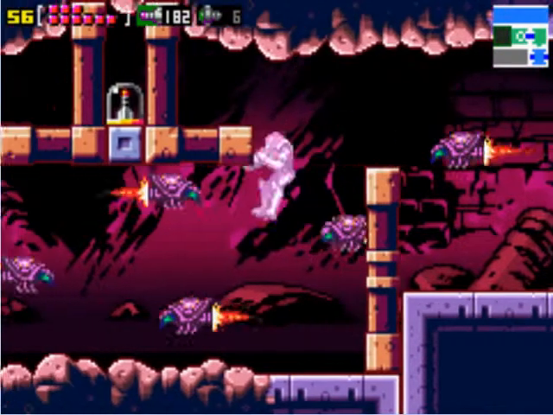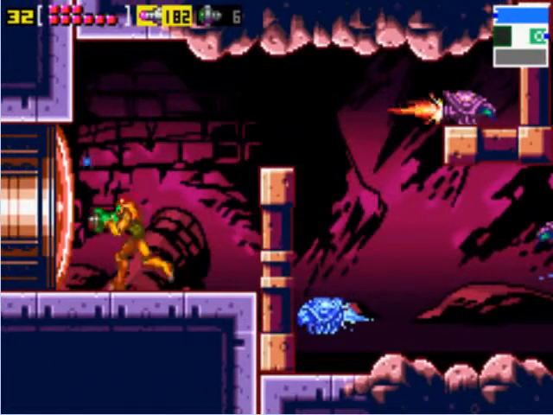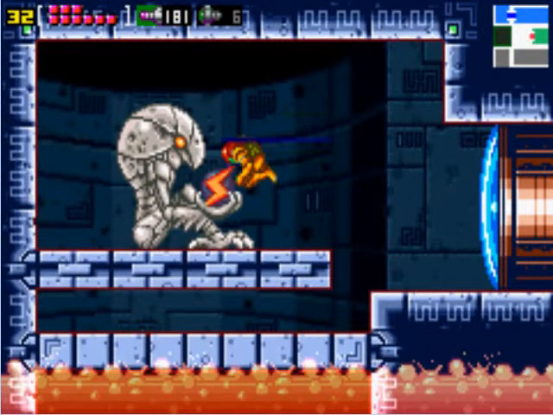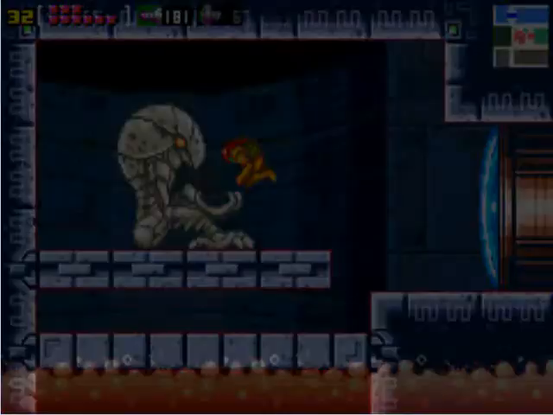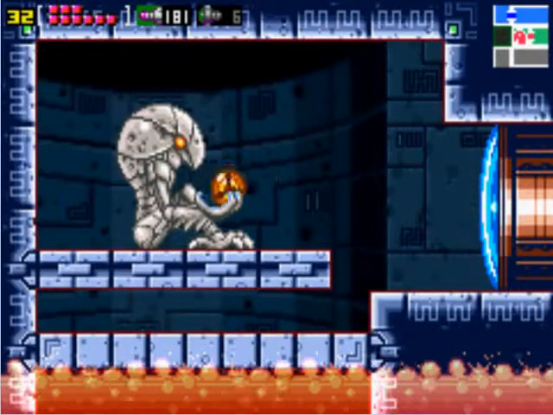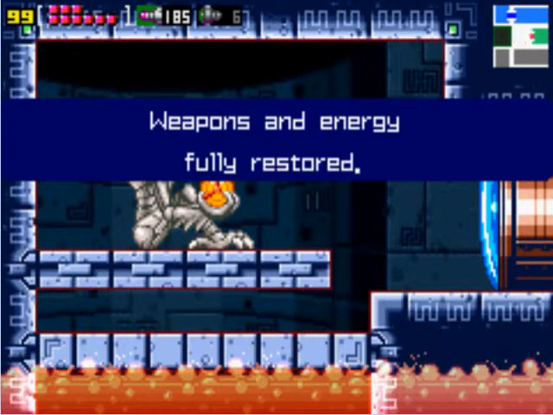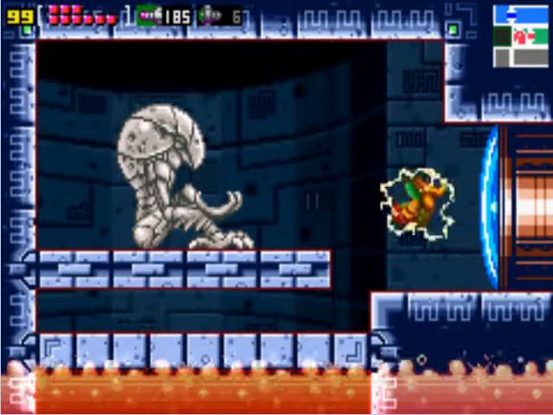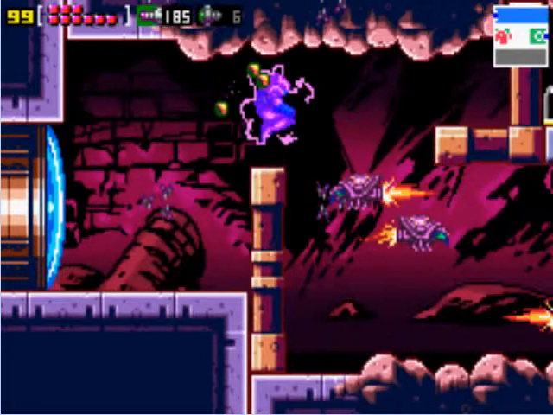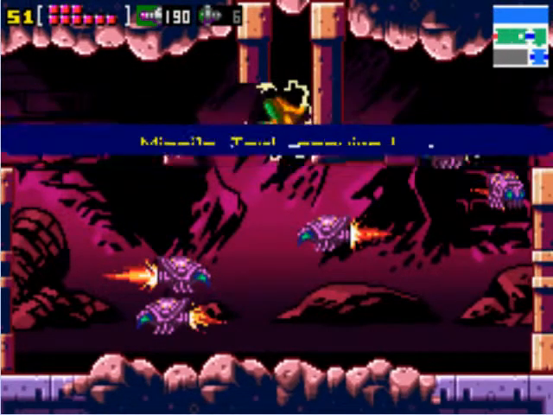And oh hey, a missile tank that's just there that we can't get right now. But if we come through here. Uh-oh. The screw attack! Cool. Damage enemies while somersaulting. Let's go ahead and save. Alright, so the screw attack, basically now we're all electrified and everything, and we can destroy basically anything. So these guys aren't a problem anymore. We get this missile tank.